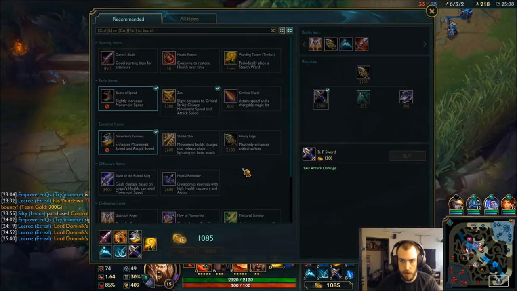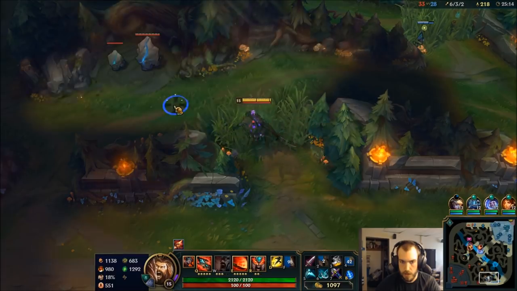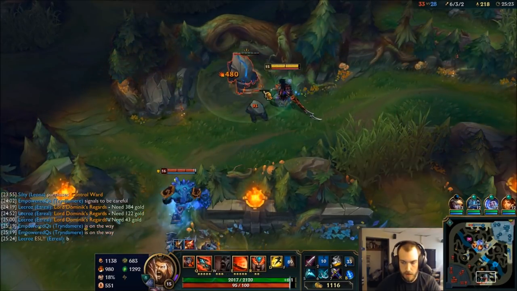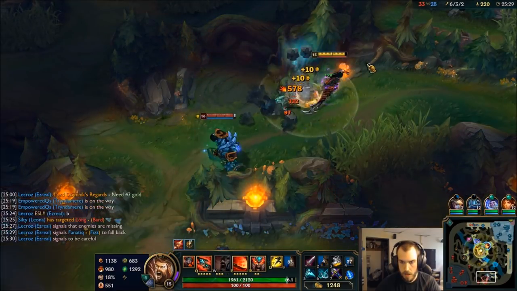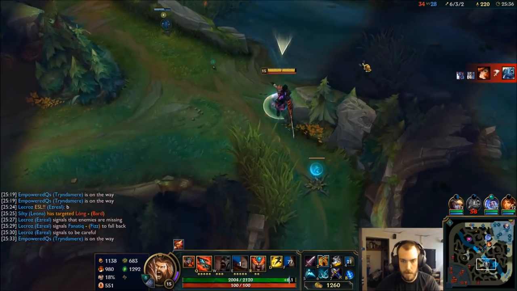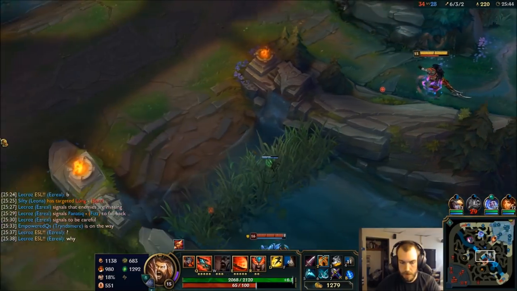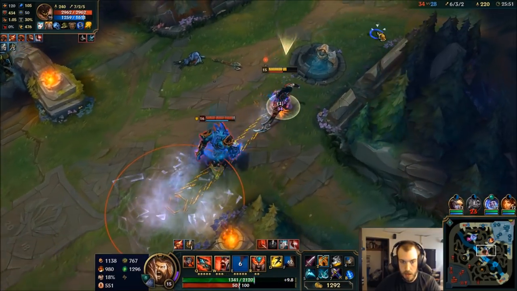What do I need? I think 23, 21. See Galio. I'm gonna keep pressuring. There's Trundle. There's Misfortune. That's not good. Not good. I don't know if we can stop them from doing Baron. There is no going back. Ow.